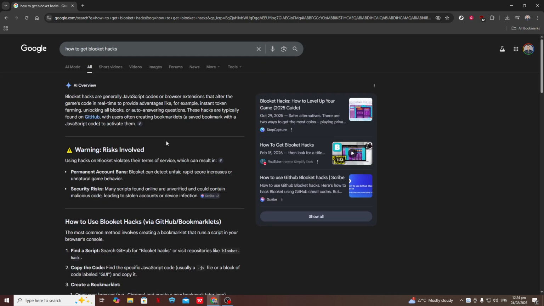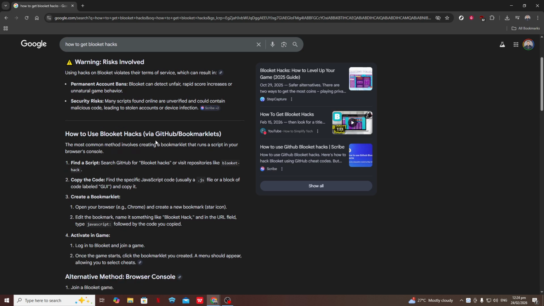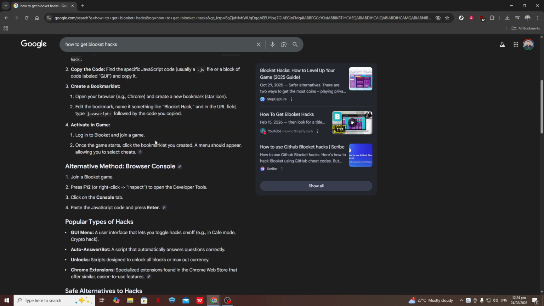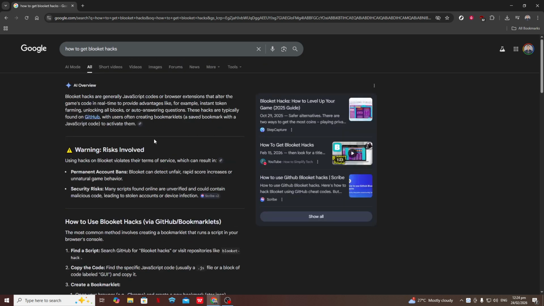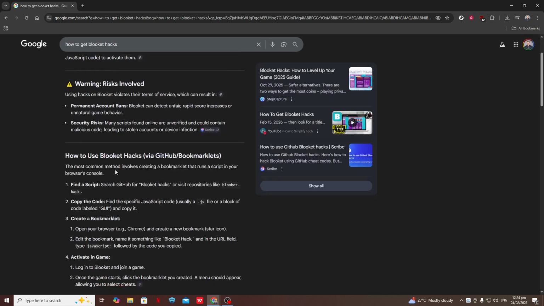If you still decide to explore these hacks, consider using a secondary account instead of your main one. That way, if something goes wrong, your primary progress and data are less likely to be affected. Always keep your browser and antivirus tools up to date, and if anything feels off, close the page and step away from it.